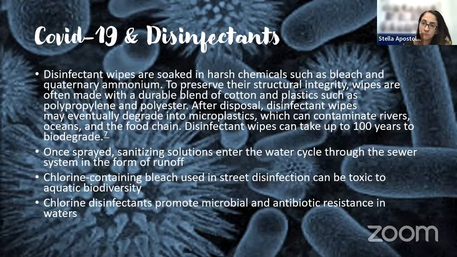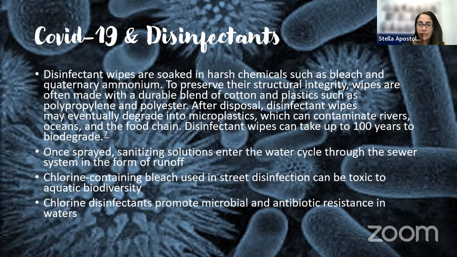Even disinfectants that we use extensively have an impact on aquatic ecosystems. The disinfectant wipes are soaked in harsh chemicals such as bleach to preserve their structural integrity. The wipes are often made with a durable blend of cotton and plastic, such as polypropylene and polyester, and this remains in the environment again for many, many years. Disinfectant wipes can take up to 100 years to biodegrade.